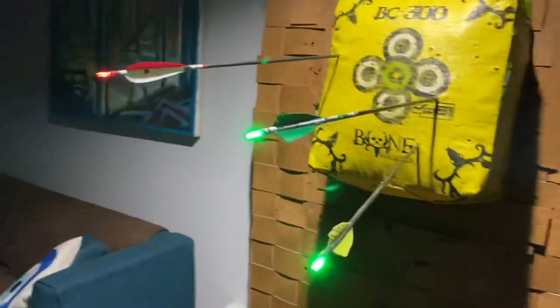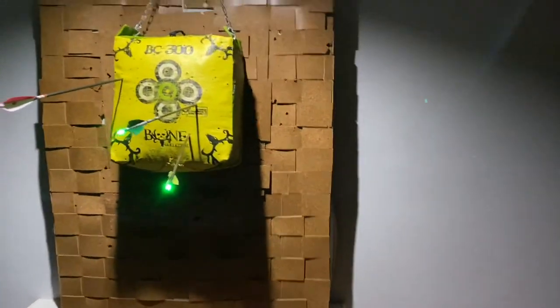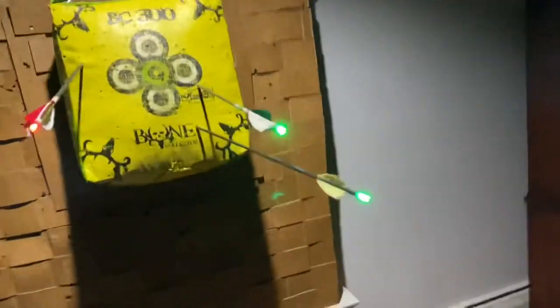14, my first 14 arrows of the day. I think I shot 14. I'll have to go back. Don't hold me to that.